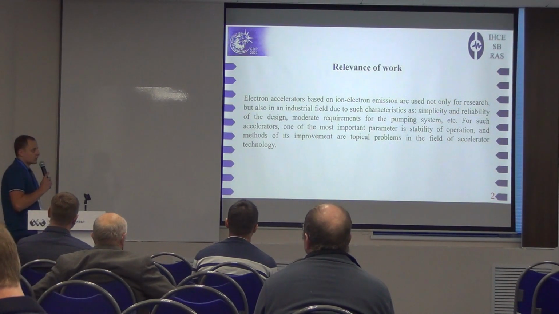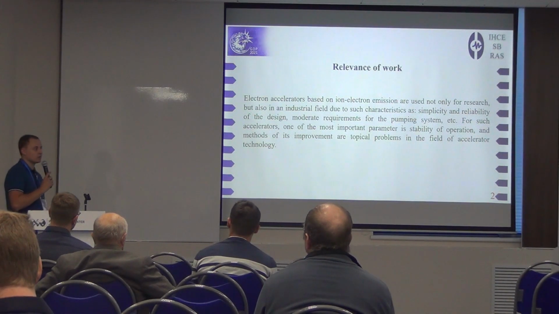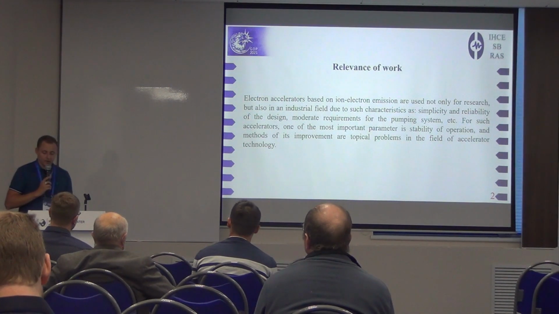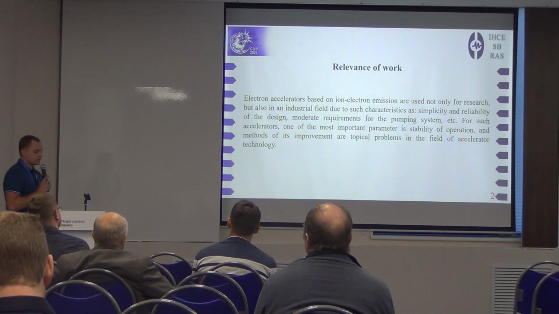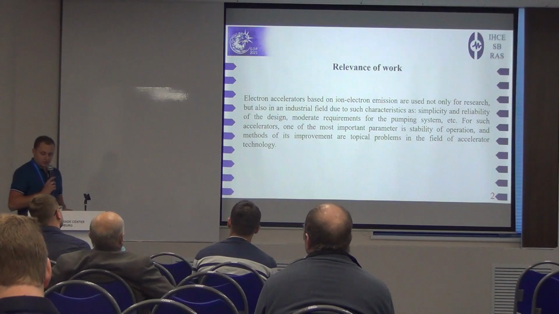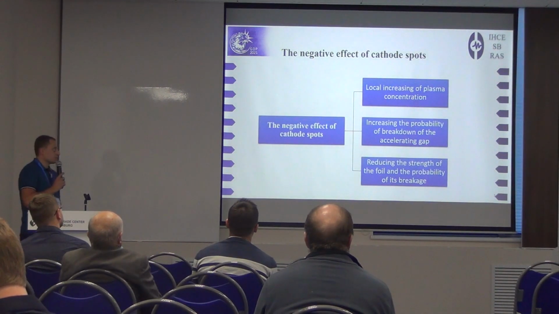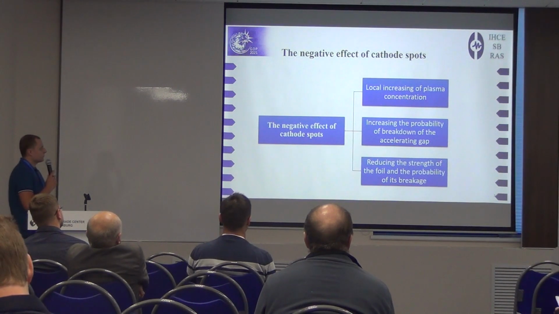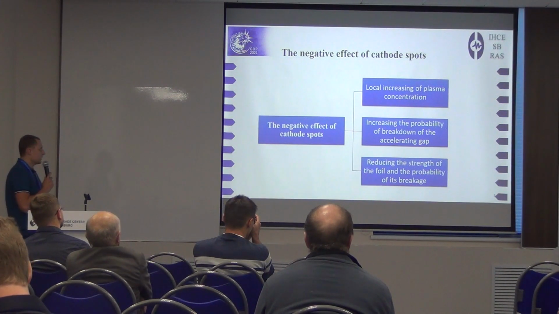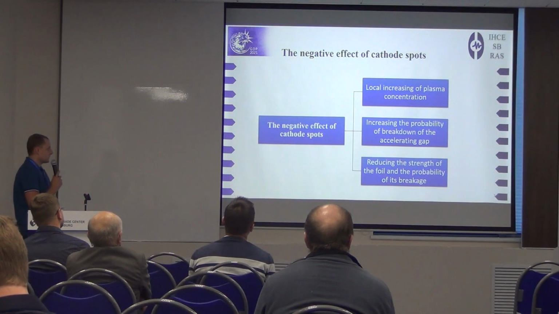In this work, the criterion of stability is the appearance of cathode spots in the region of auxiliary discharge. Their negative impact on the stability can lead to a local increase of plasma concentration, increasing the probability of breakdown of the accelerating gap, and reducing the strength of the foil and increasing the probability of its breakage.